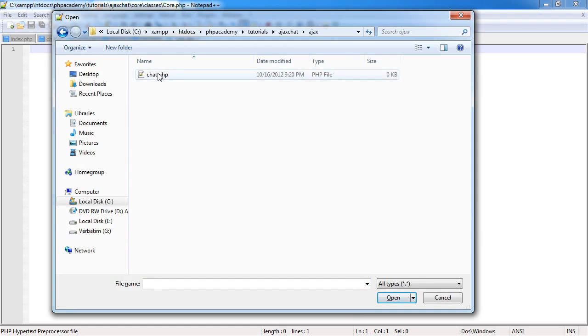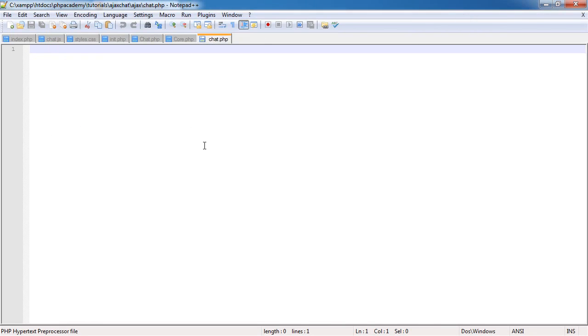So in Ajax, we've got this chat.php file. Now what this is going to do is the JavaScript is going to send the messages or the request to this PHP file, and that's going to either pull back database data or insert data. So this is sort of like the bridge between JavaScript and PHP in the back end. And this will obviously instantiate our chat class, connect to our database, and do various bits and bobs.